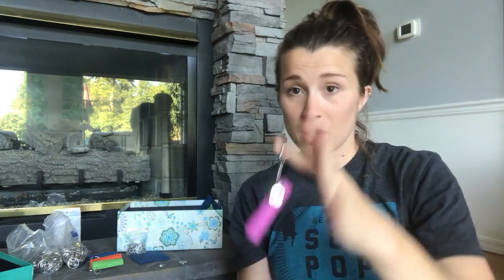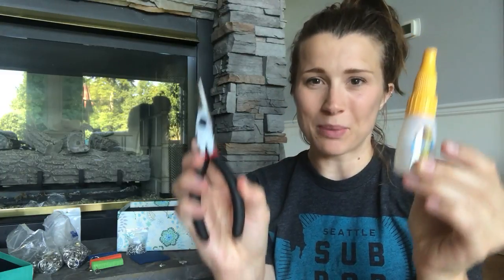So that's optional. But anyways, as far as the process to put these together, you'll also need some super glue, and you'll need needle nose pliers, and maybe a nail. I actually like using nails only because you got to get the keychain through the mat, so to punch a hole in it first is a little easier sometimes. So let's go ahead and start this process.